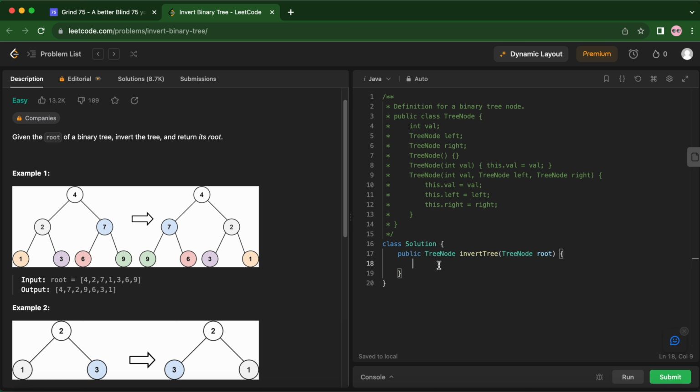We are going to keep a base condition, because always remember the base conditions. What is going to be our base condition? If the root is null, return null. So when we arrive at 1, since we are solving it recursively, it has no children.